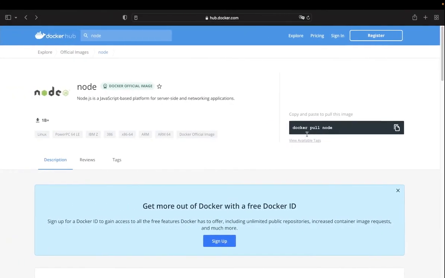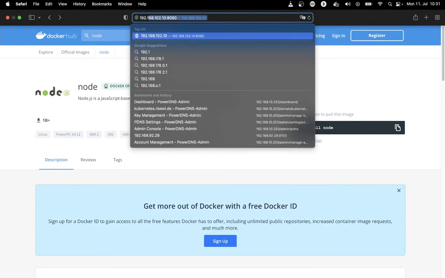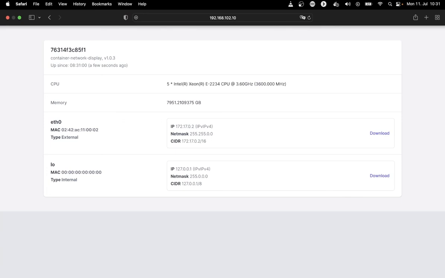Let's try that from a web browser to see the actual output. So we connect to the Docker host. I already did that. And we can see here, this is the container ID. It runs container connect with display. It has this IP address in the private IP space. That's what we just learned on the command line. Nice, so now we know about how to publish a port and actually work with a web server.